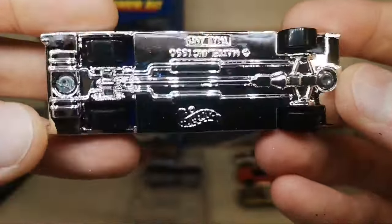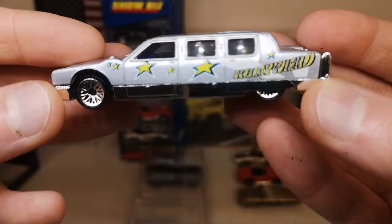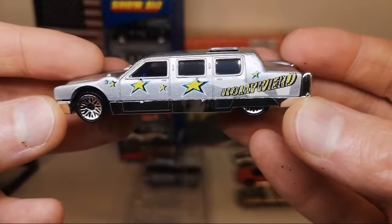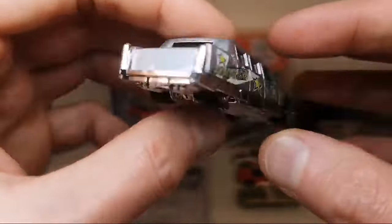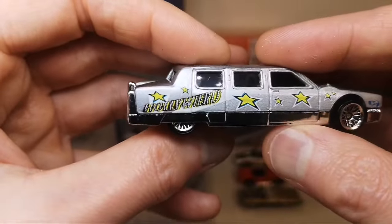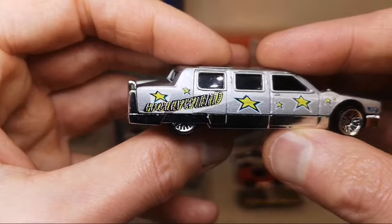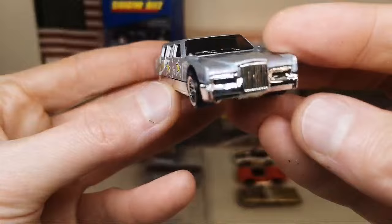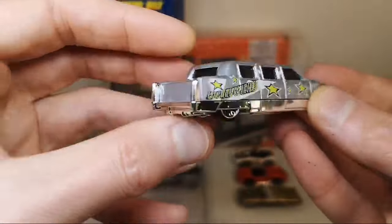That's funny, Hot Wheels diecast collector. Chrome plastic base, Holly Weird. Does that really say Holly Weird? Or am I just imagining that? That's cool. Got the blue interior. Yeah, cool one.